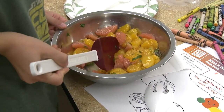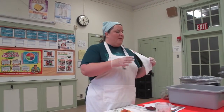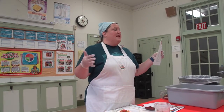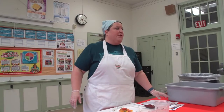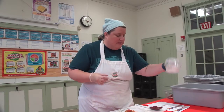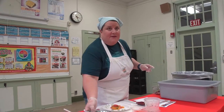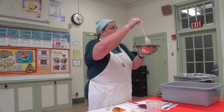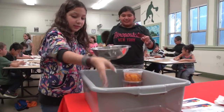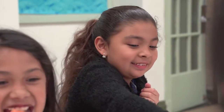Okay, you guys, while you're mixing and eating, everybody look up here for a second. Remember to do the other side of your worksheet. So remember, what are we gonna fill in the blank? It says, feeling sick, that's okay. Vitamin C saves the day, and then we're gonna color our citrus fruits. And then while you're eating, when you're done, we're gonna take all of our garbage. So these bowls and the plates and the napkins are gonna go where? Garbage can. Any of these bowls, the silver ones, and the two spatulas, those are gonna come up here and go in the gray bus tub, okay? So garbage in the garbage can, dishes in here. Everybody got that?